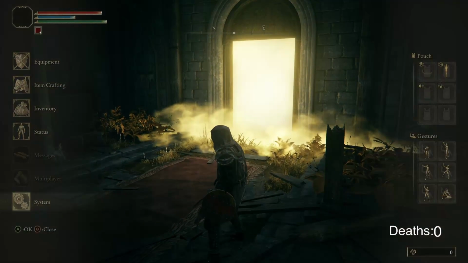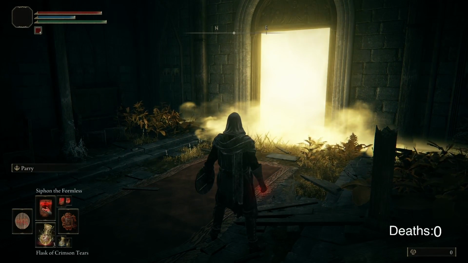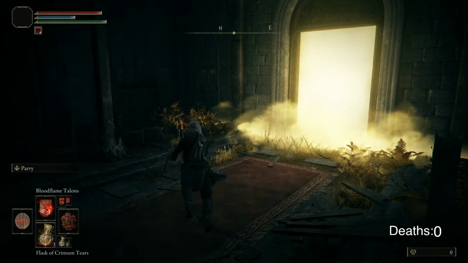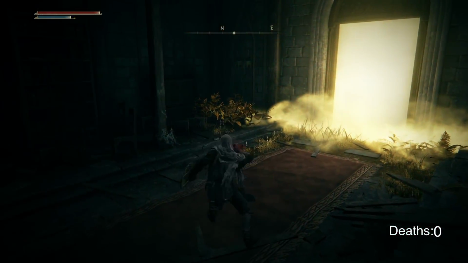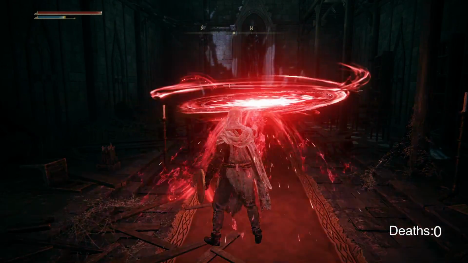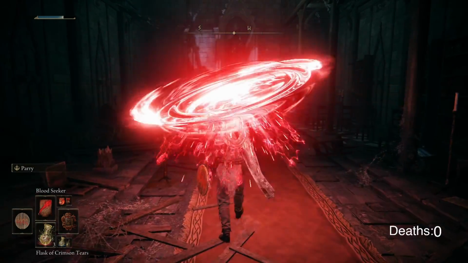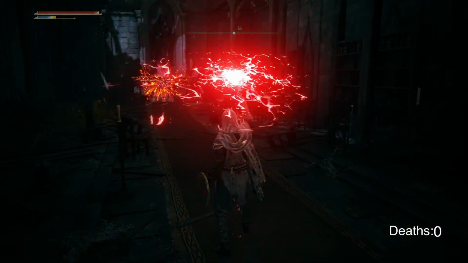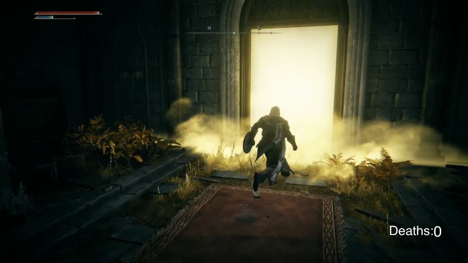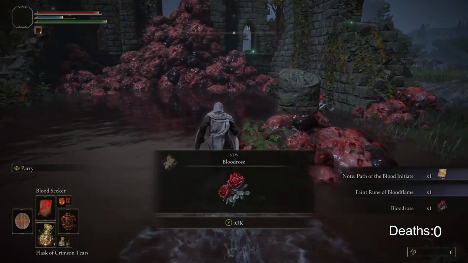So I'm noticing we have a few spells. We have Bloodseeker, Bloodflame, wait, that's actually, okay, Bloodflame Talons. Wait, whoa, that is fast. Siphon the Formless. Okay, I don't know what exactly that is, but that sounds sick. And then Bloodseeker. Oh, this is gonna be a fun playthrough. I can already tell. I have to defeat Mohg. That is my rule for myself.